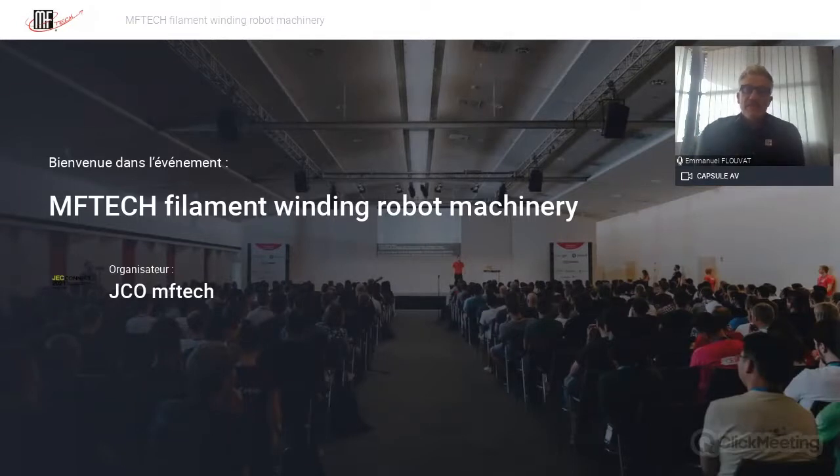Suresh Mishra asks about the cost difference between dry carbon and towpreg or prepreg winding. I know that today fiber costs around 17 to 18 euro per kilo, and resin could be 6 to 8. That's the cheapest compared to prepreg, which could be 30 euro minimum, I think. It's the cheapest we can find on the market. You can maybe speak with my good friends from TCR in the US, and they will give you more details. But today prepreg is a little bit too expensive. It's a good product for most customers, but for automotive it's more difficult in terms of price.